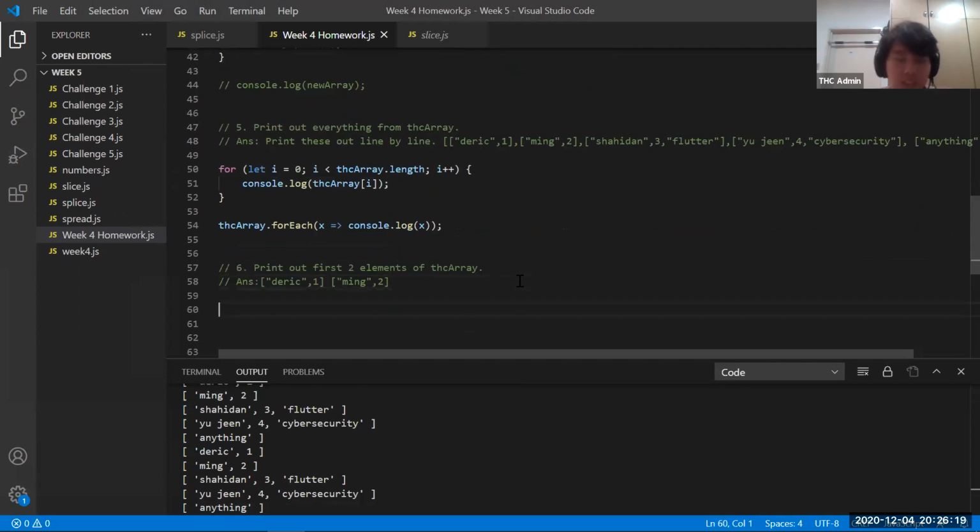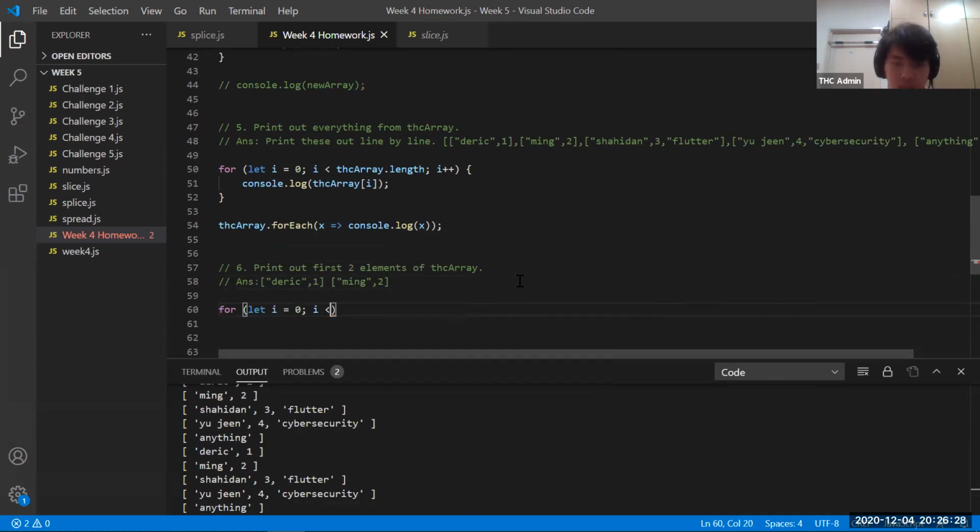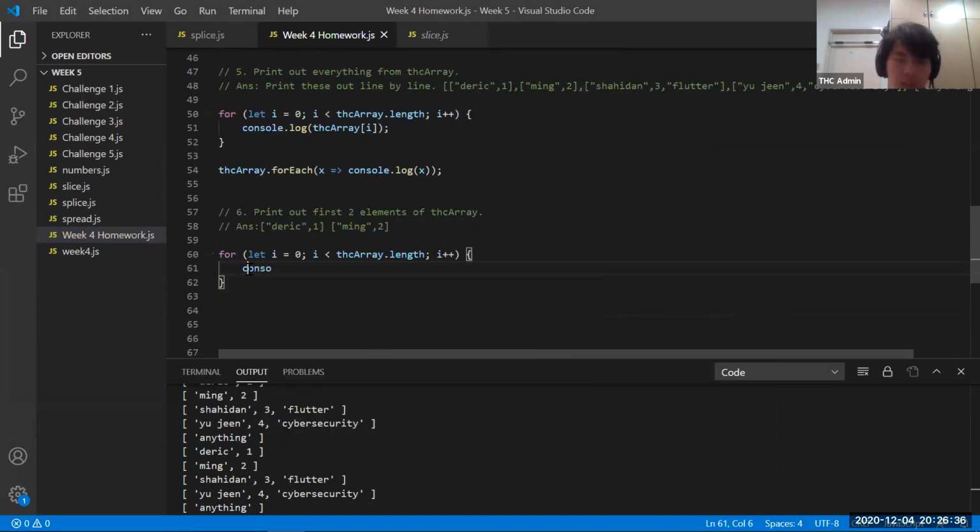The first two elements, as usual. I think in this case it would be better to use a for loop, like this traditional one: I is smaller than TAC, I plus plus. So console log. Oh, okay, in this case it's not. Well, we can just copy this right here. But the loop condition is different now. So we want to stop when I is 2. Right? Because it will just go 0, 1, and then when it's 2, it won't print out 2. And that is printing out the first 2 because it prints out 0 and 1.